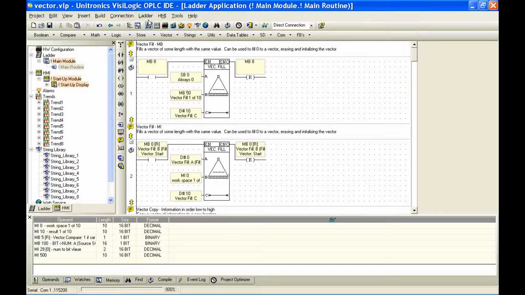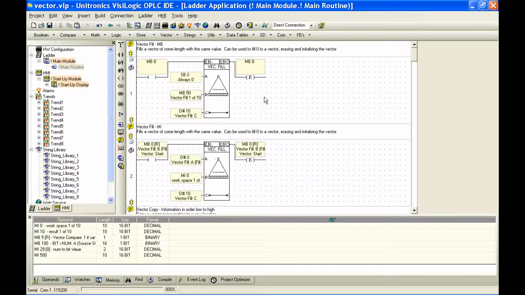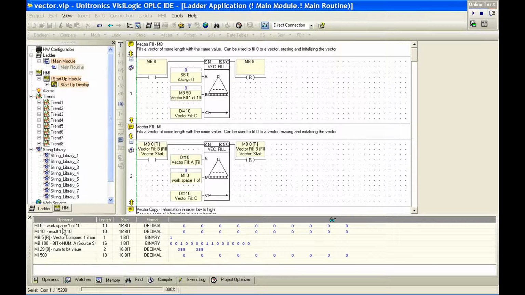So aside from vectors specifically, one interesting thing we can get out of this webinar is working in VisiLogic online with the controller. Okay. So let's look at our first function. The vector fill, again we can find it here under fill, will store a value into a set length or indirect length of registers. I'm going to go online here.